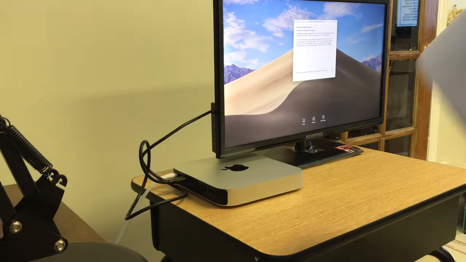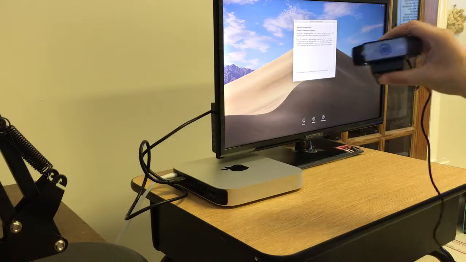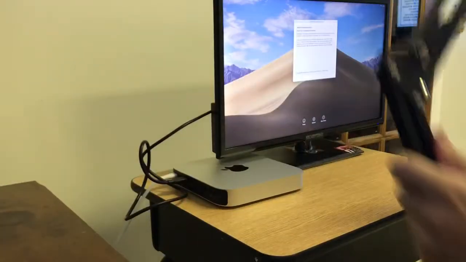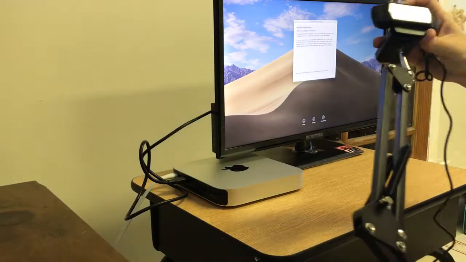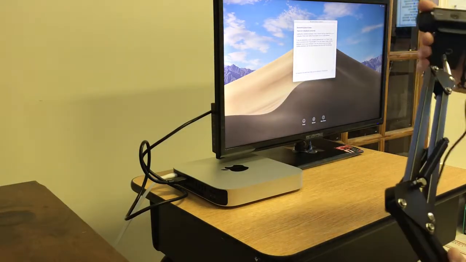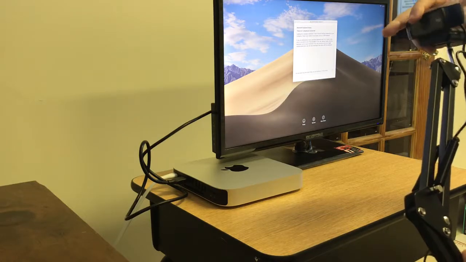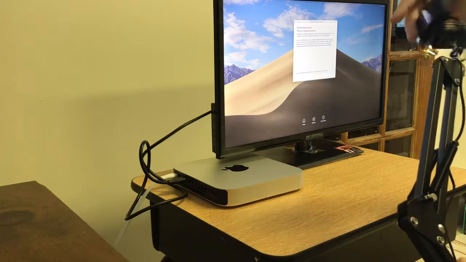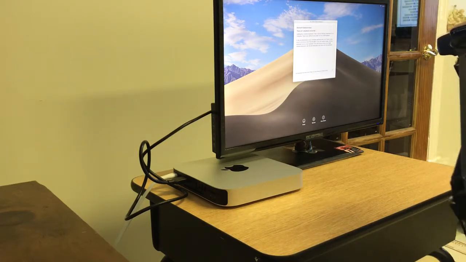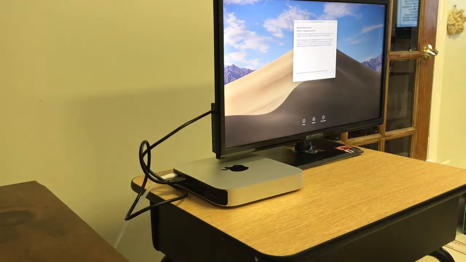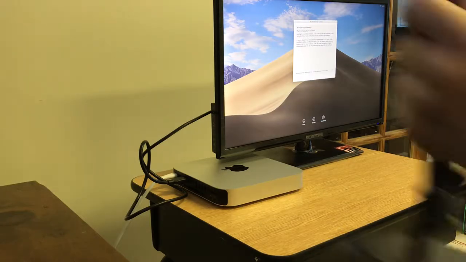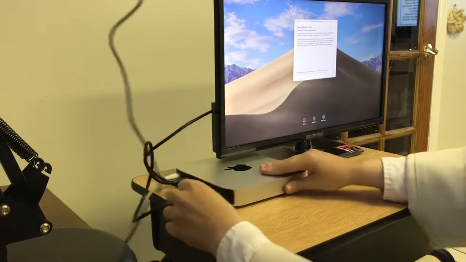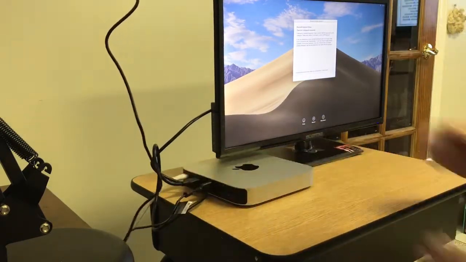So starting with the camera. So the Logitech camera. Before I plug it in, I'm going to screw it into the stand. USB.